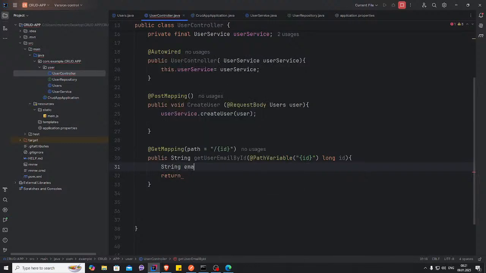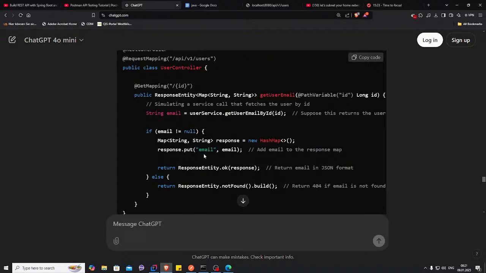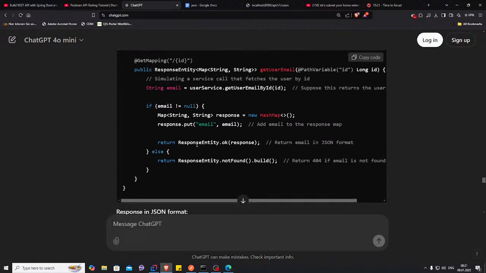String email, and then he assigned that to it. But in the return, if it's not null, map string, and then we have the responses in a hash map.